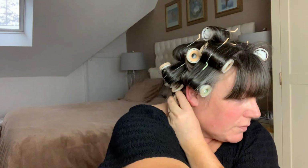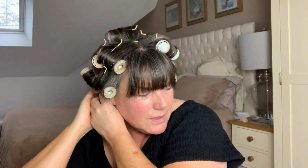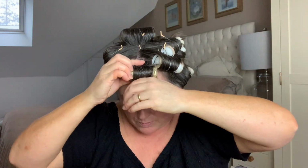Now, number one tip for me when you're styling your hair like this is ideally you need to be able to leave it in the curlers for as long as you possibly can. I know you're not going to look very sexy around the house, but some men might like it. They might find it a bit kinky. But anyway, I'm now going to look really weird and put my fringe in a Velcro curler. Right, there you go. Oh my God.